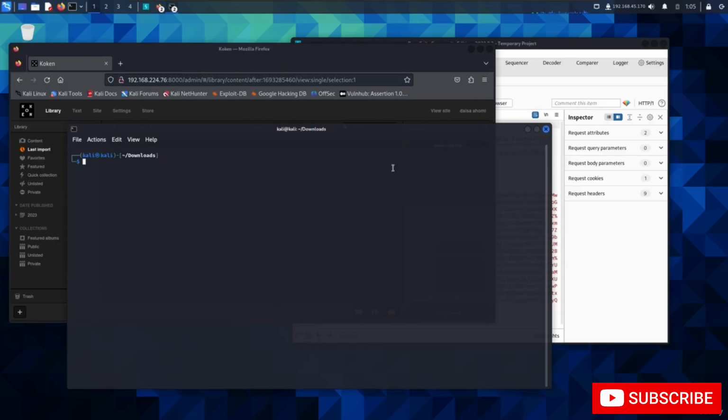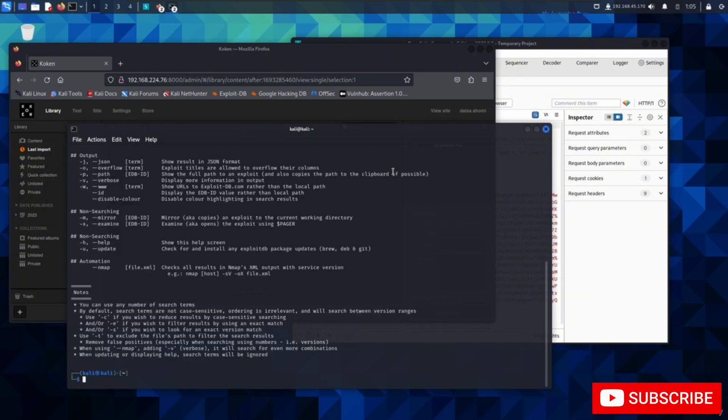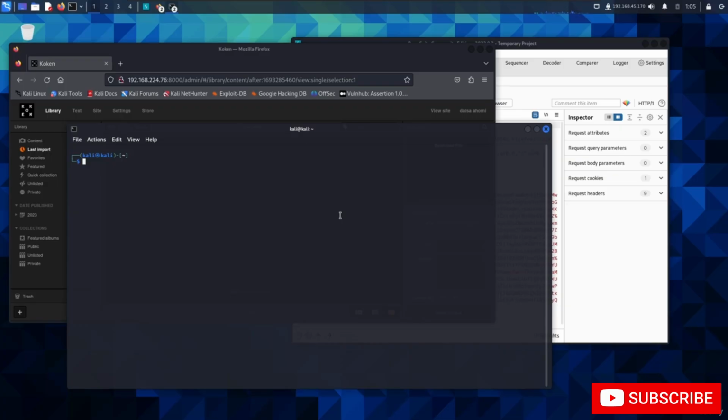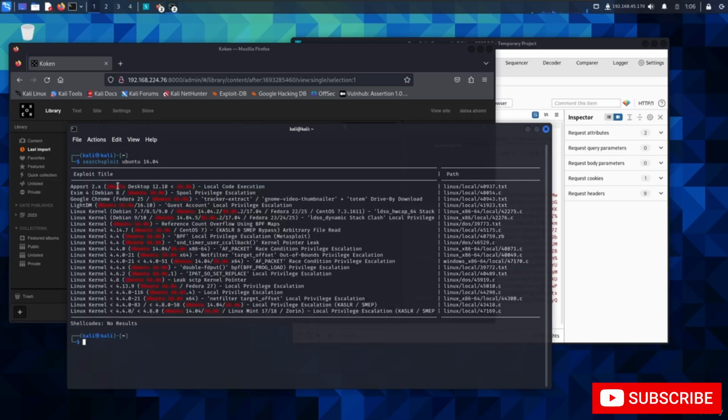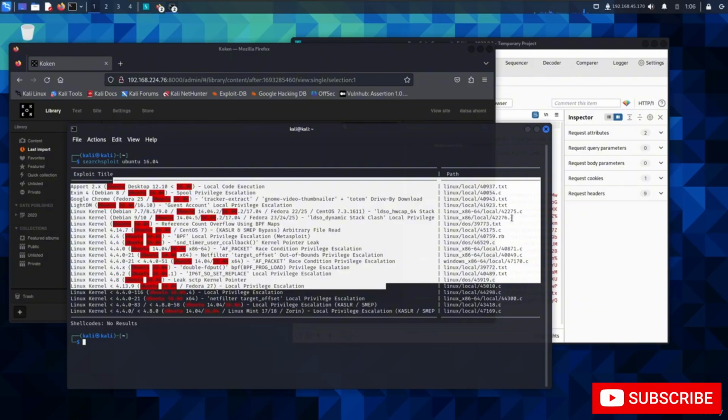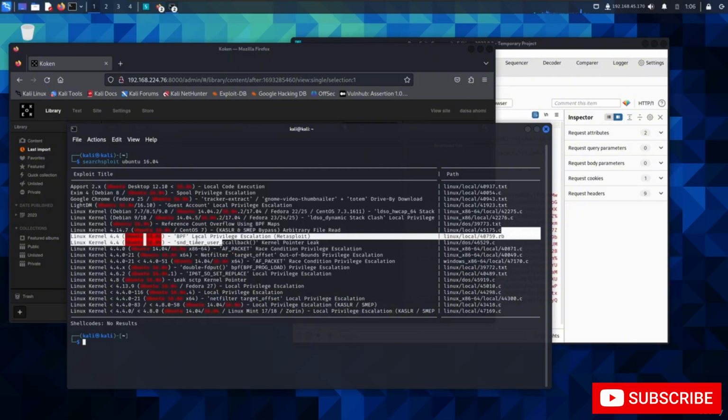Another thing you can use is searchsploit, which is built into Linux. Here you can find vulnerabilities and exploits for those vulnerabilities. You just have to type searchsploit and then what type of vulnerability for which system you want. For example, I want it for Ubuntu 16.04. So here it has listed some of the vulnerabilities which can be used to escalate privileges in Ubuntu 16.04.